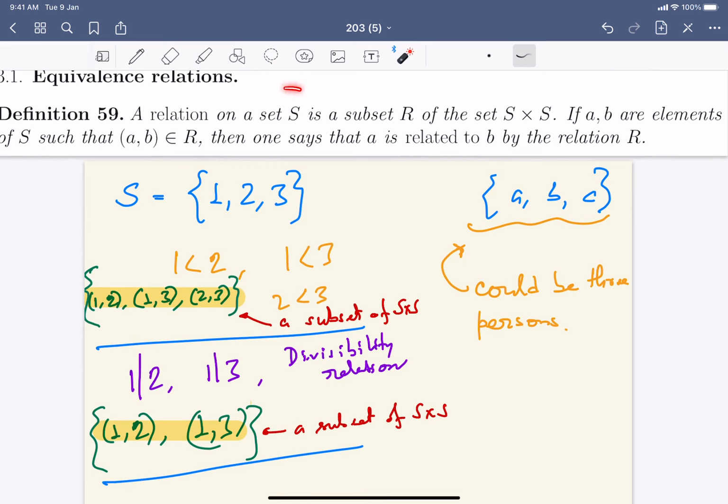So a relation on a set S is a subset of S cross S, okay? So this relation, or this information, is captured by this subset of S cross S. Please go through this once again, watch what I have been saying a few times, just to make sure that you understand this statement and appreciate that this makes perfect sense if we have these two examples in mind, okay?